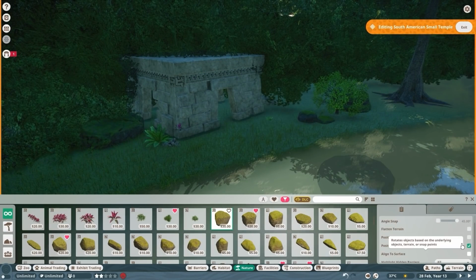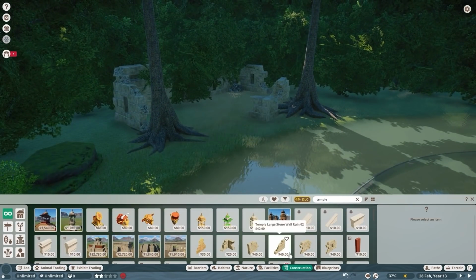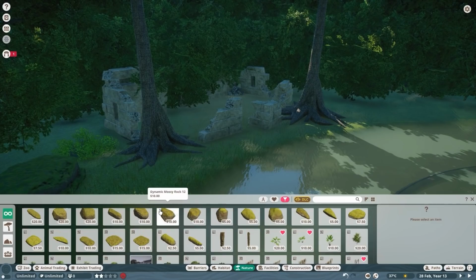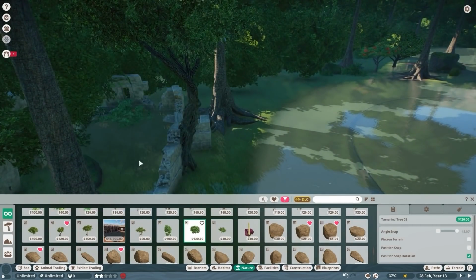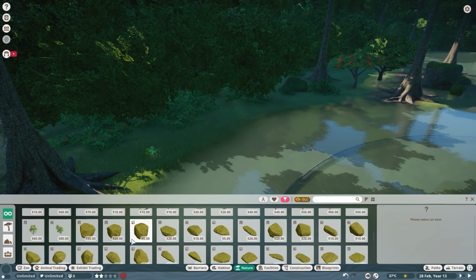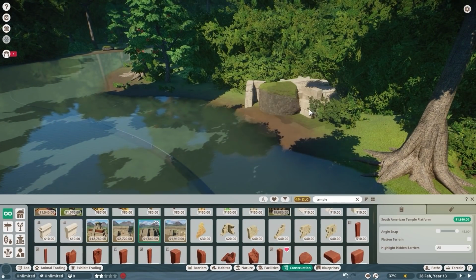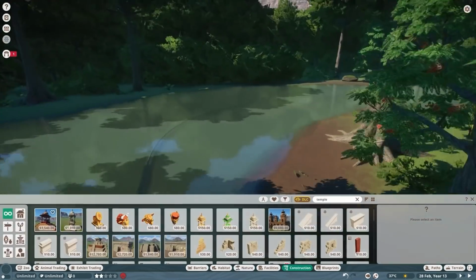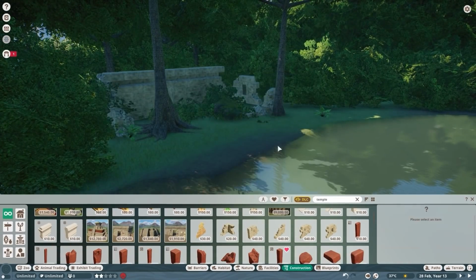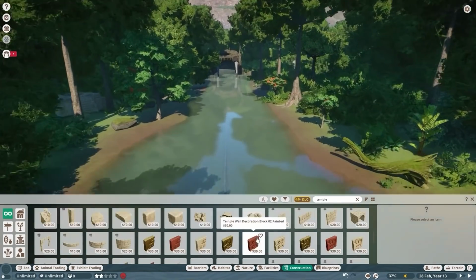I'm just trying to get just so the banks aren't totally boring. You know, there's going to be times in this section where there's no bears to look at, there's nothing to look at other than the banks of the river, so whilst it isn't super important, I'd like them to not be super duper boring, basically. So if I can just chuck a few rocks in to make them a little bit more interesting to look at, and a few ruin pieces to make them more interesting to look at, then it may as well do just that. But it's tedious work. It's that kind of inane little detailing that I don't enjoy.